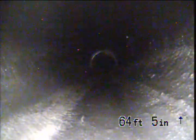We got another joint, another coupling. Coming back, should be transitioning here. I believe it was at about 45-50 feet, somewhere right in that area, we transitioned from the cast iron to the ABS plastic.